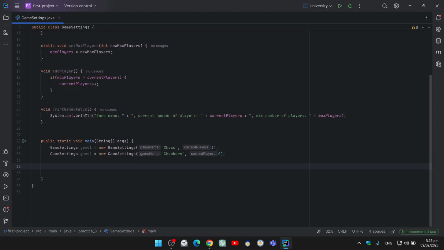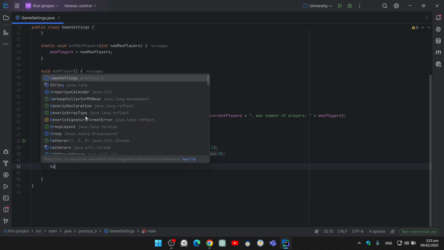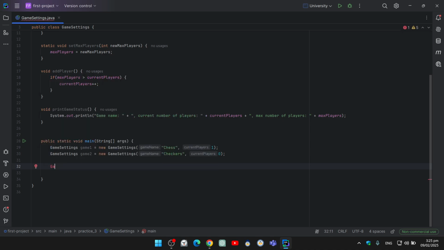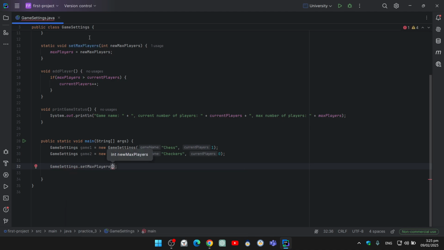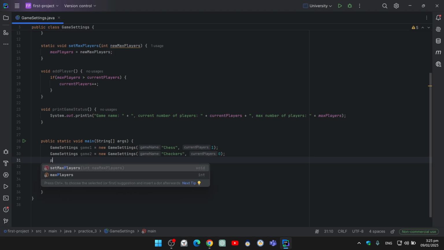To do that, we should first refer to the name of the class, which is GameSettings. GameSettings.setMaxPlayers. Now let's change it to 2. So max players is 2. And print out the information. Print before and after.